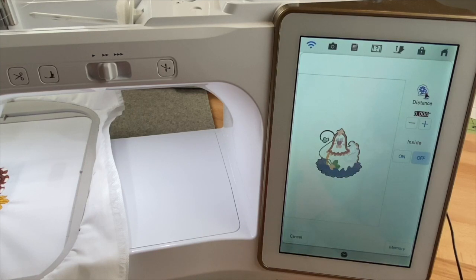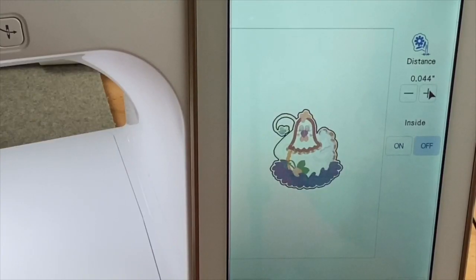I don't want just a little bit of a quilting motif within that area because I think it's just not big enough for it. So what I'm going to do is go up to distance and make the outline around Henny Jenny a little larger. You're going to see the outline change — it's going to blend the outer area lines together. I'm making that happen by making the distance larger, so now the outline is all the way on the outer edge of Henny Jenny, and that's exactly what I want.